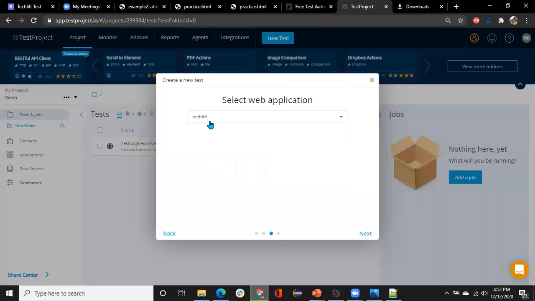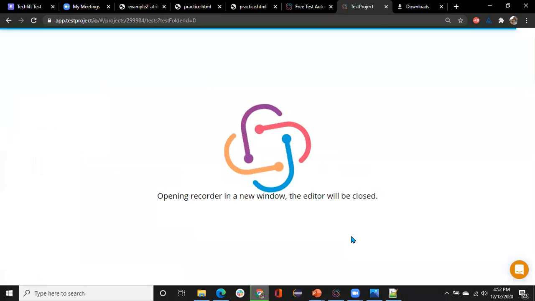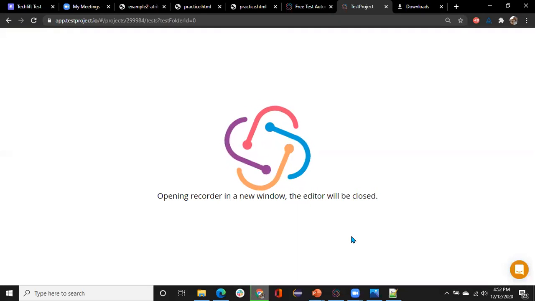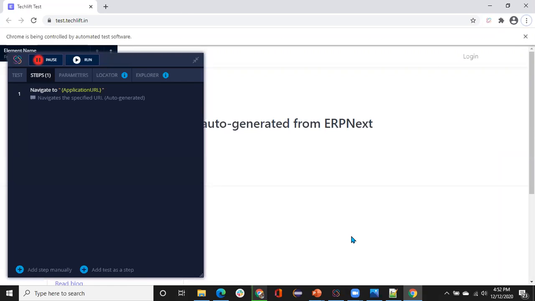You just have to select. Last time you put the URL, right? So that's fine. Let's record it. So I want to record again. This time we will not put any user ID and password, and we will directly click on the login button. Let's see. And we will do some kind of validation and we'll see whether a particular test case, based on the expected and actual, if it is not matching, what will happen.